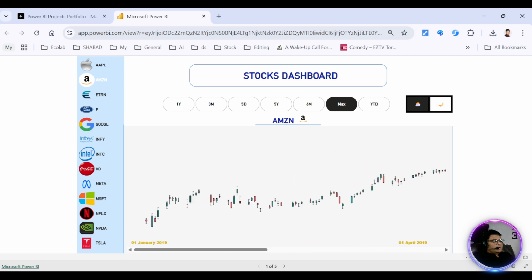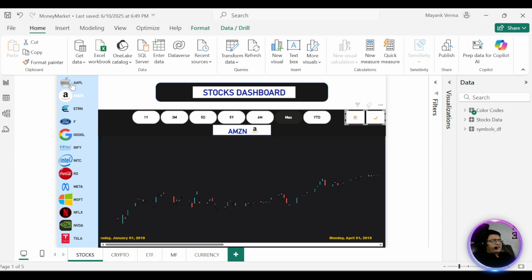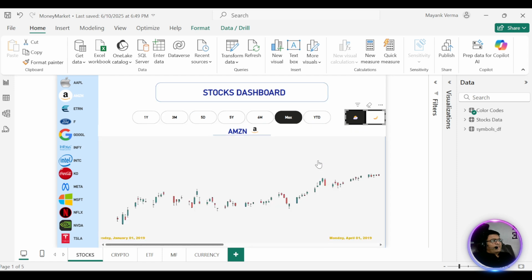If I just quickly take you to the PBIX file of how I achieved this, there are a few tables that I made to achieve the dark and light theme.